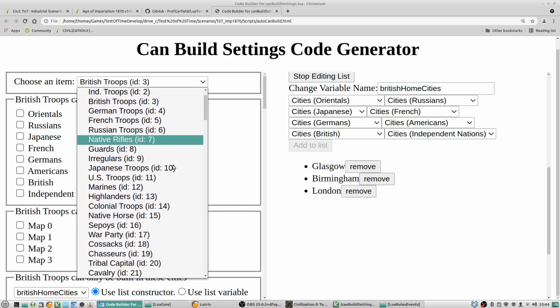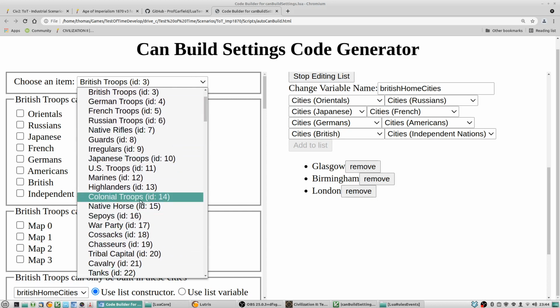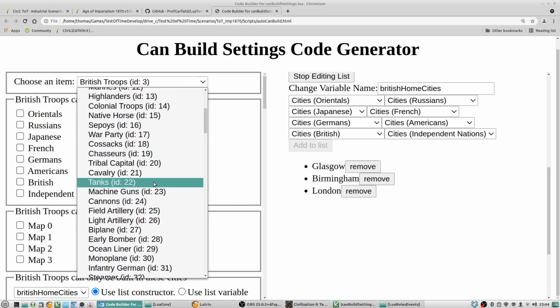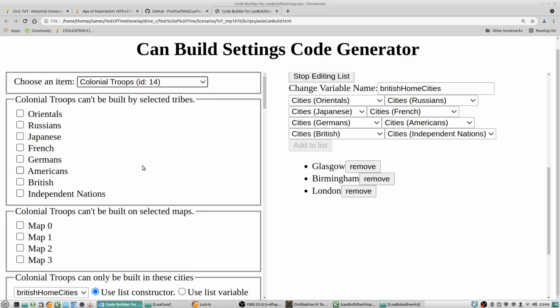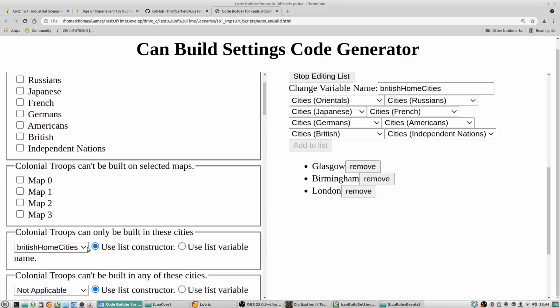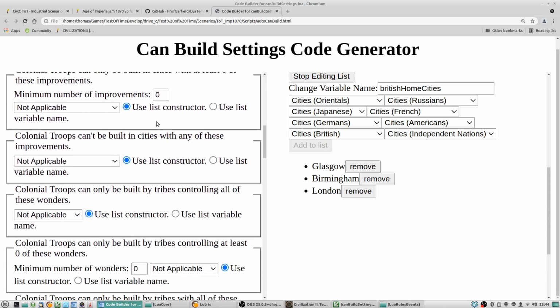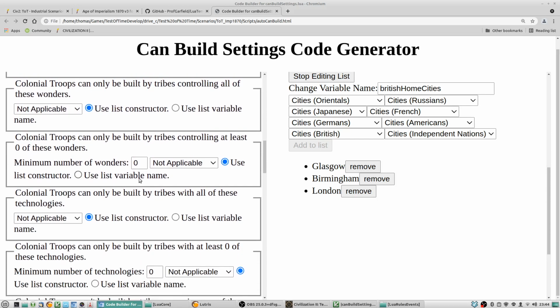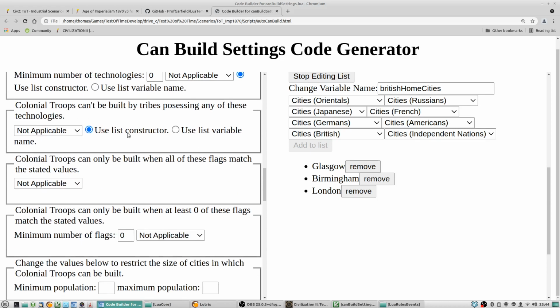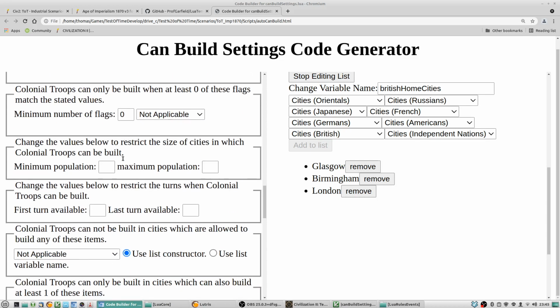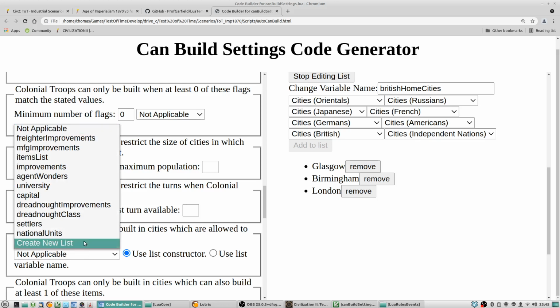So colonial troops seems like a reasonable thing to do that with. Yeah, so colonial troops cannot be built in cities which are allowed to build any of these items. And we'll use the same national units list.